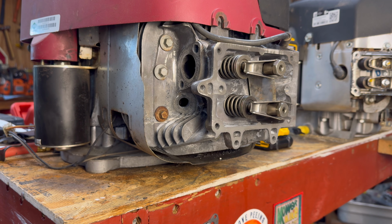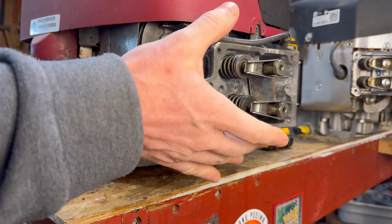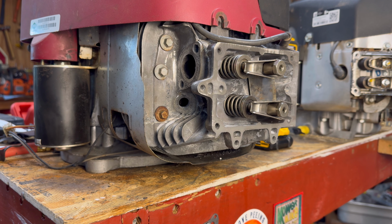So we've got the engine set at top dead center, which is the position we need to adjust the valves. Now I'm gonna make one note before we actually start wrenching. When you do this, you want to make sure this engine is cooled off. You don't want to do it after it's been running and it's all hot because it expands the metal and it's going to throw off all your different clearances.